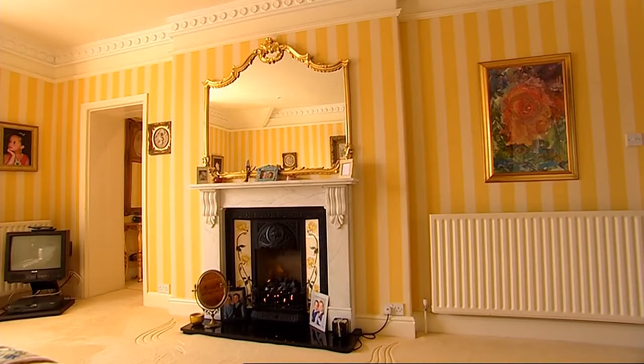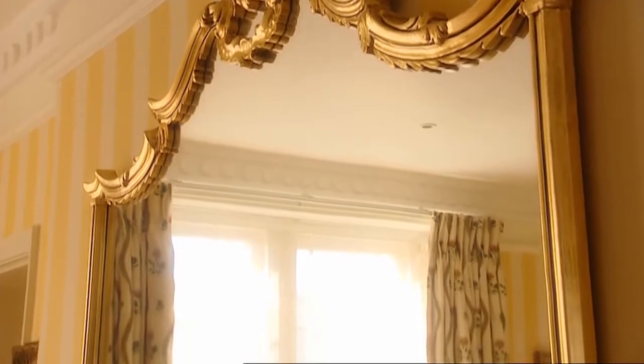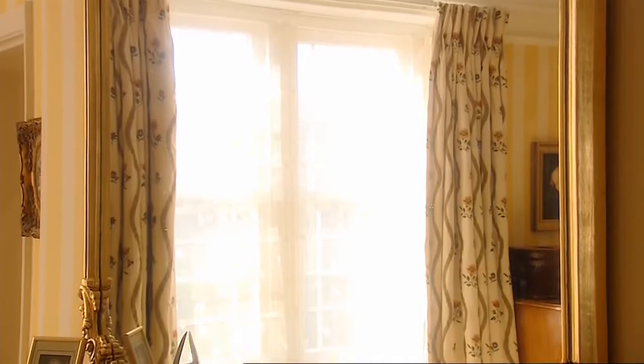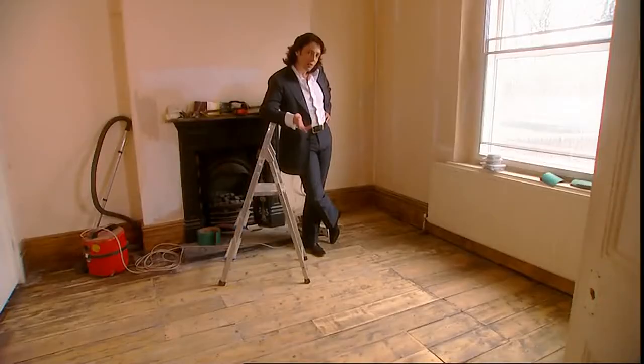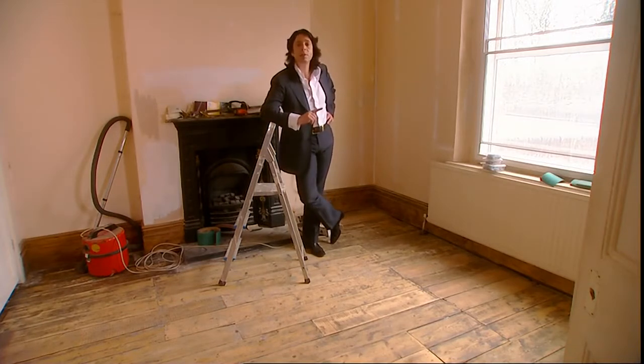Mirrors have a huge impact on a lighting scheme. By reflecting daylight, they amplify the amount of light in a room, at the same time creating tricks and illusions that please the eye. So the more reflective surfaces, the more light. A nice big mirror opposite the window is going to bounce the light straight back into the room. And then — a tip picked up from the Georgians — where we've got the diagonal flanks either side of the window, narrow panels of glass to intensify and reflect the feeble northern light.